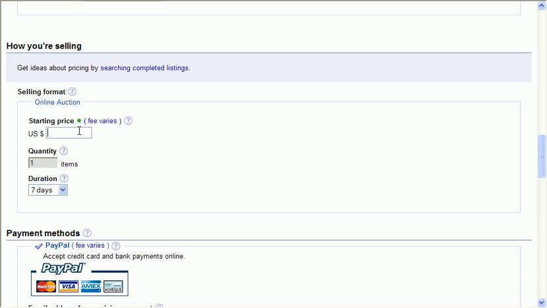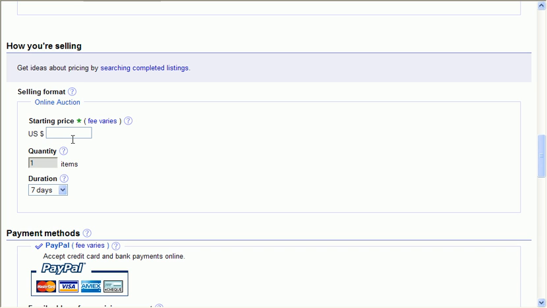Now a little tip here when you're doing an eBay auction. If you start your starting price at 1 penny, you have a better chance of getting a bidding war. Because if you start your starting price at, say, $10, where the minimum bid you're going to take is $10, then just imagine if it starts at a penny, how many bids can there be between 1 penny and $10? There can be a lot of bids in between.